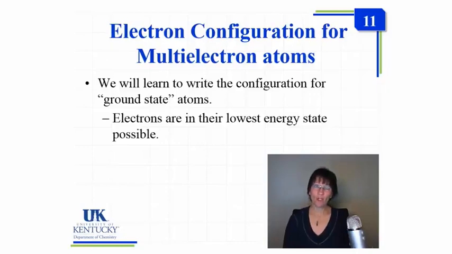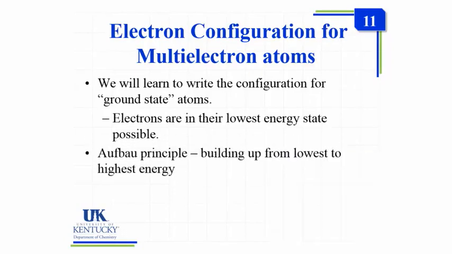So we're ready for our final learning objective of this unit, in which we're going to learn how to do the electron configuration of any element in the periodic table. We're going to be doing it for ground state atoms, meaning all of their electrons are in their lowest possible energy state. We'll be using a principle called the Aufbau principle. This is the building up principle, where we'll start with putting the first electron in the lowest possible orbital and moving out, away, and higher in energy as we place more and more electrons into their appropriate orbitals.